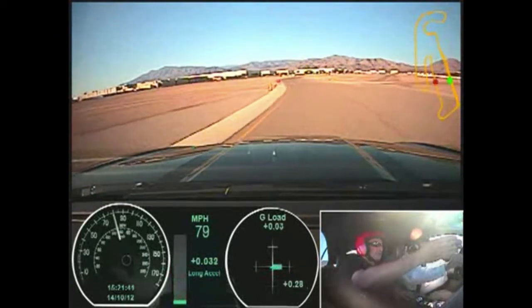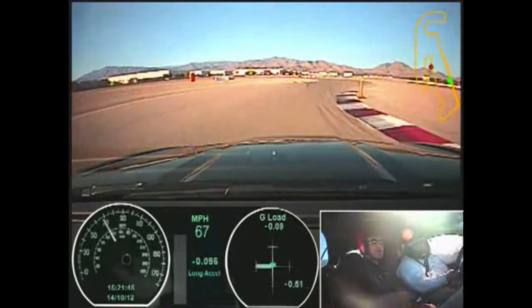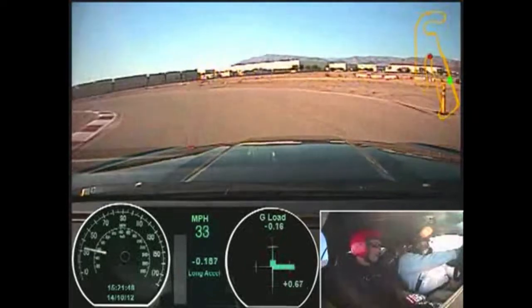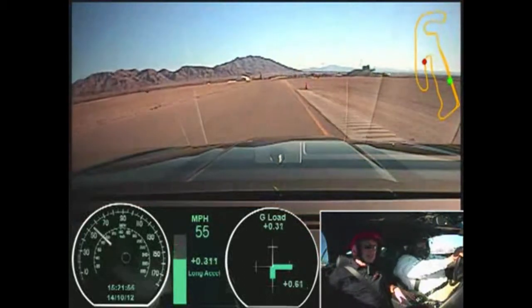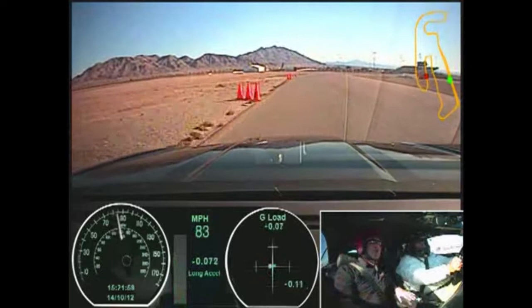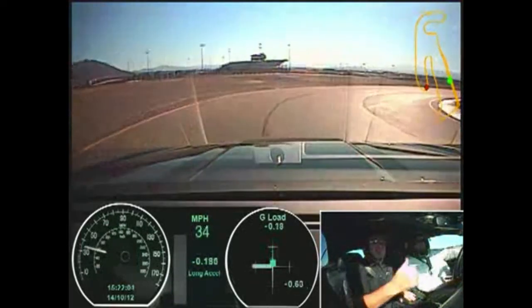Other markers, don't hit your brakes till you get to the cones. Now brake, off the brake, straight line, big brakes, hard, nice and smooth, ease around, look for that next apex. There we go, pick up the throttle, track all the way out, touch that yellow line, all the way back, straight line, brake, hard, aim for that turning cone, now turn, see how close you can get to this one.